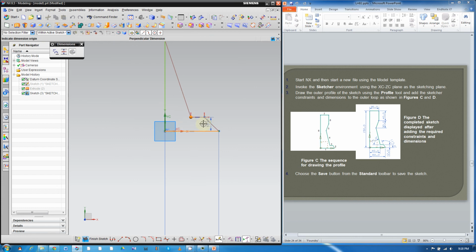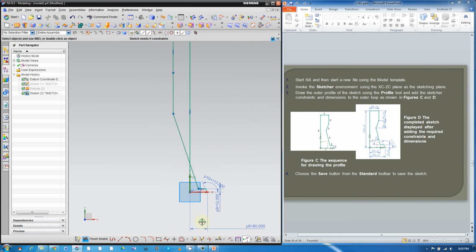Then I think that's the angle dimension. We can click this line, then click the bottom line. Then we can pull out the angle. That's gonna be 117. Okay, and as you can see, the color changes as you put in dimensions. Okay, they will be fully constrained 1 by 1. And we can drag things around to make this shape look closer to what we need.